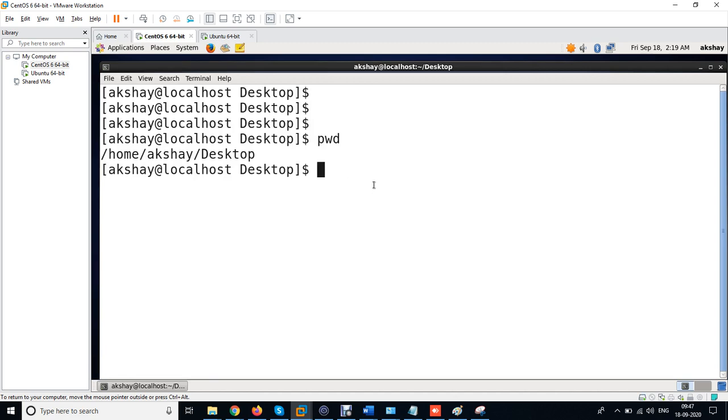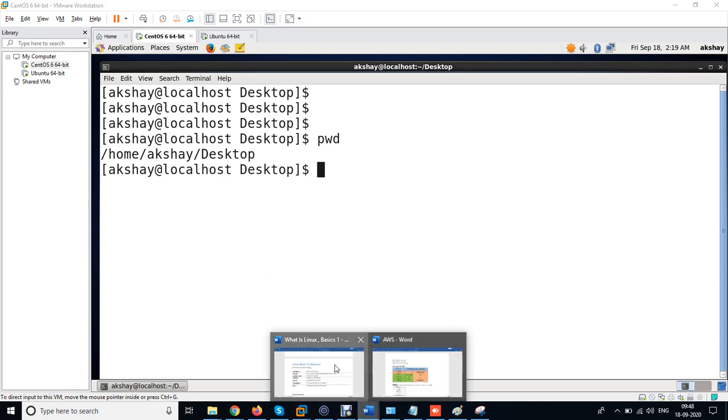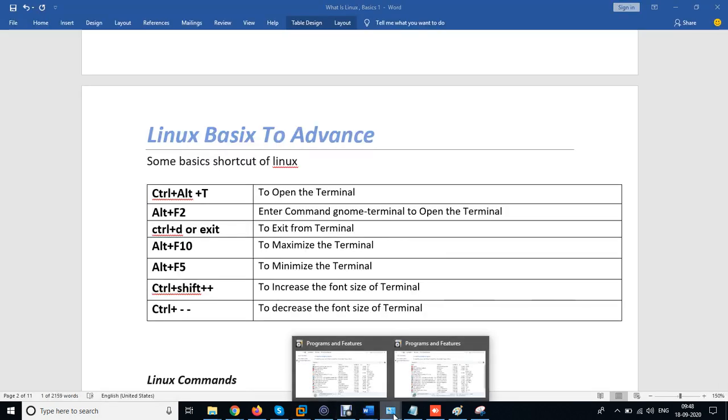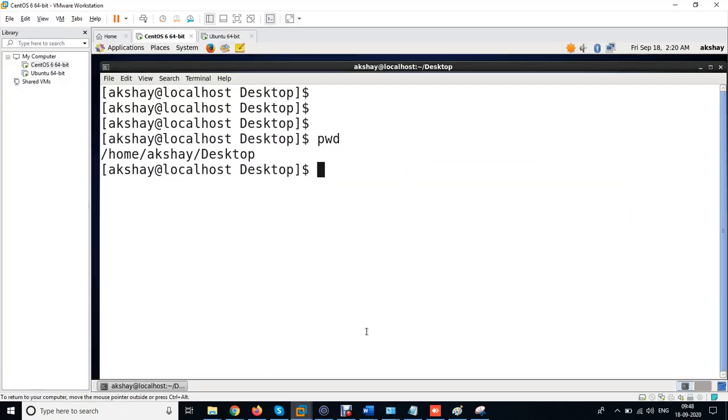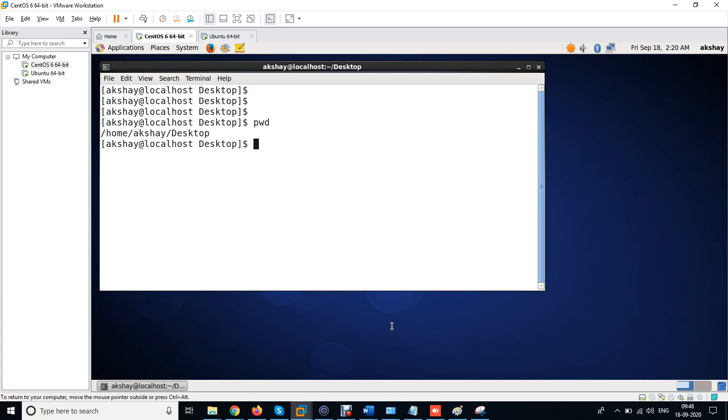To decrease the size of the terminal, press Control Shift minus minus.